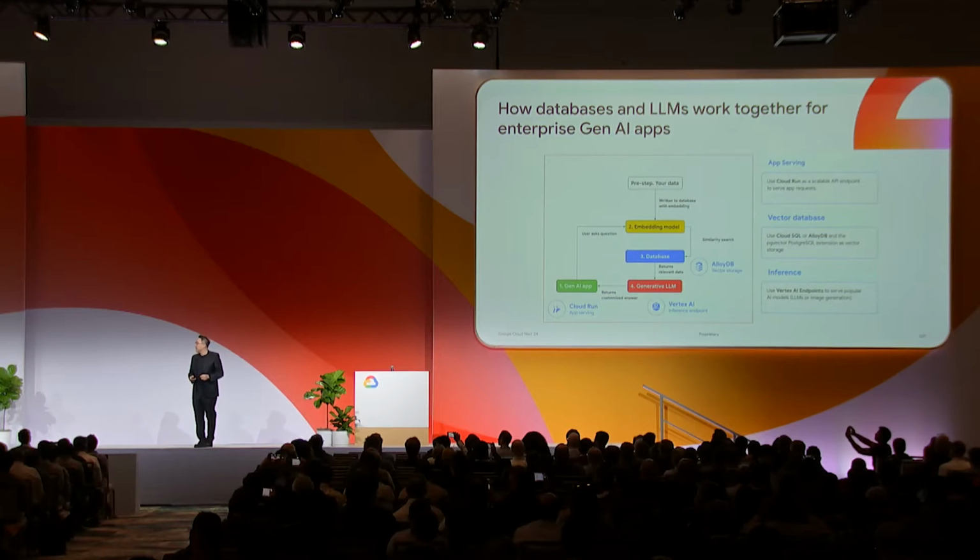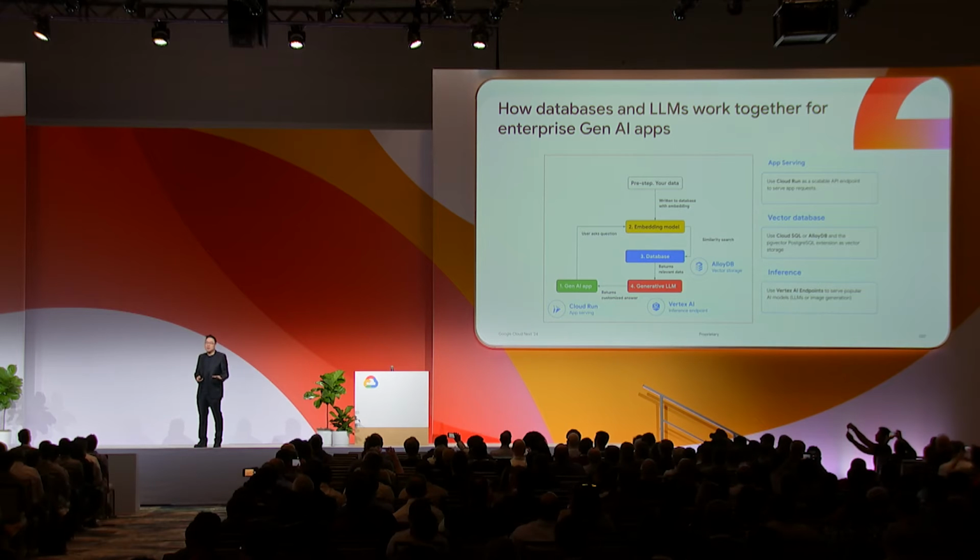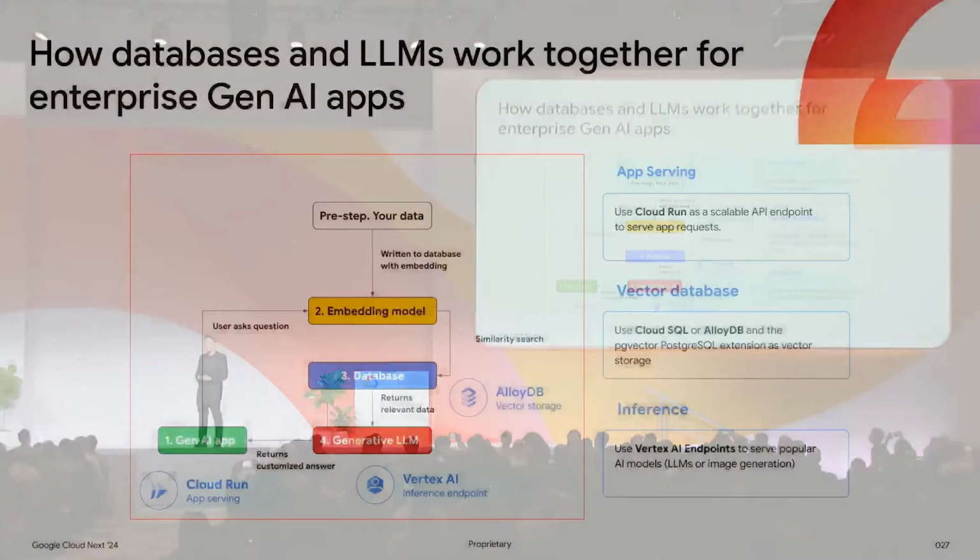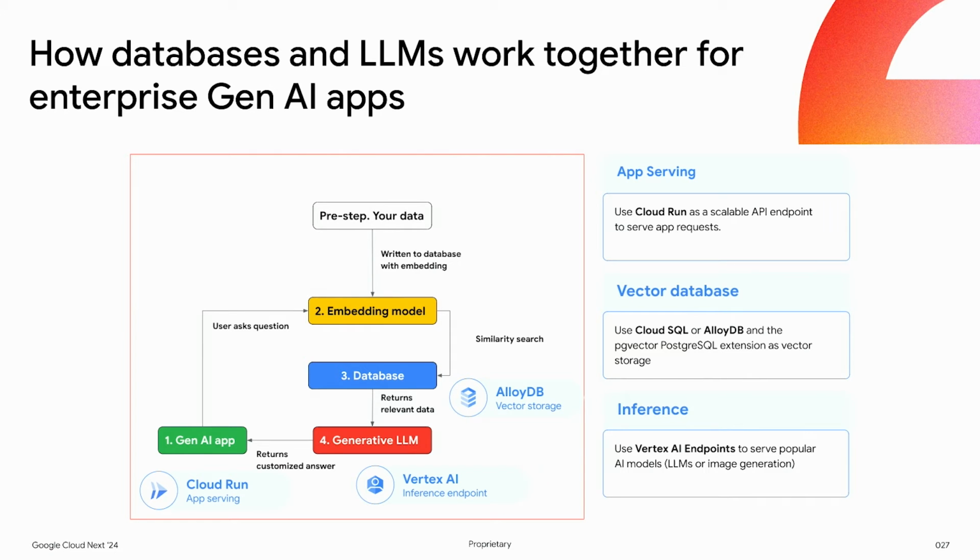Now, Harish talked, as an overview, about how the entire process works. I'm going to start mapping products to these processes and start to build the app. For the GenAI app, you can run this anywhere. In our case, we'll run this in Cloud Run because it's an easy-to-get-started serverless compute architecture. For the database, we'll be using AlloyDB, which is a vector-enabled Postgres-compatible database. It's an excellent choice to get started. You could use other databases as well, but in our case, we'll be using AlloyDB. And then for the inferencing and the embeddings model, we'll be using models from Vertex AI. These are just some of the simple ways to build this.